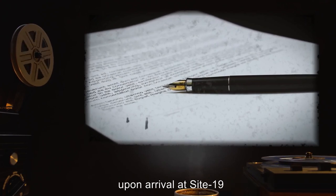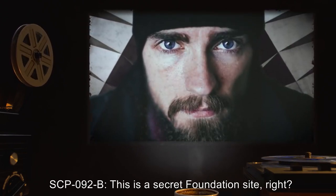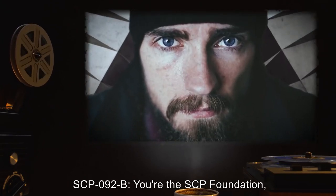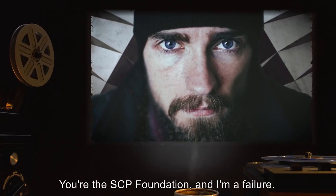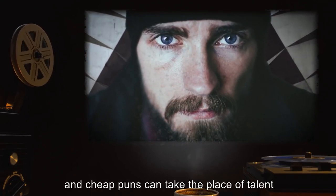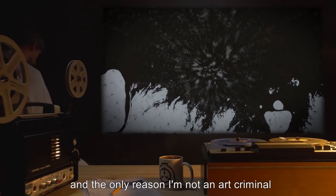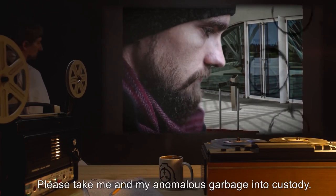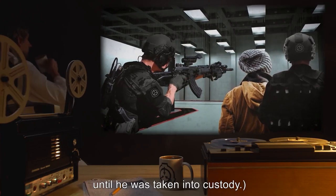Transcript of statement made by SCP-092-B upon arrival at Site-19. Guard: Sir, this is private property. You can't — SCP-092-B: This is a secret Foundation site, right? Guard: You can't come in here, sir. SCP-092-B: You're the SCP Foundation, and I'm a failure. Guard: What was that, sir? SCP-092-B: You're the SCP Foundation, and I'm a failure. I think I'm clever, but I'm not. I'm a stupid, boring, necktie-turning hack who thinks that money and cheap puns can take the place of talent and inspiration. I'm tasteless. I'm dull. I'm incompetent. I have no sense of style, and the only reason I'm not an art criminal is that nothing I've ever made is even close to being art. You can secure me, and you can contain me, but no one can protect me. Please take me and my anomalous garbage into custody. Guards summoned backup. SCP-092-B repeated this statement verbatim until he was taken into custody.